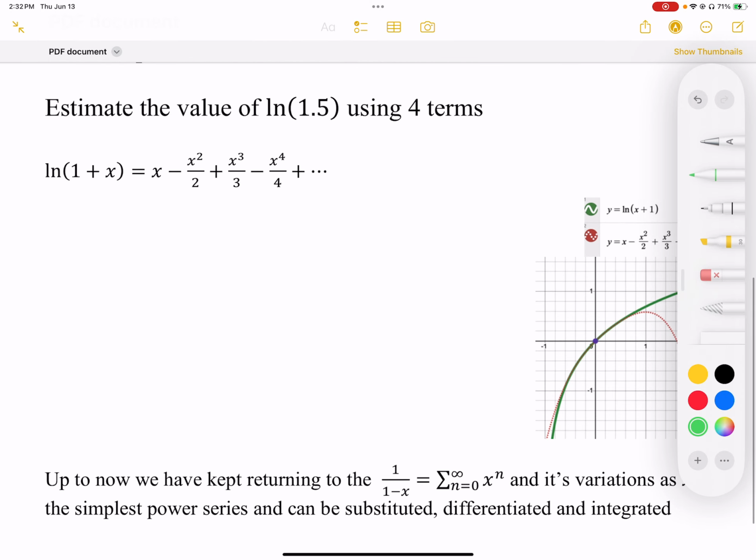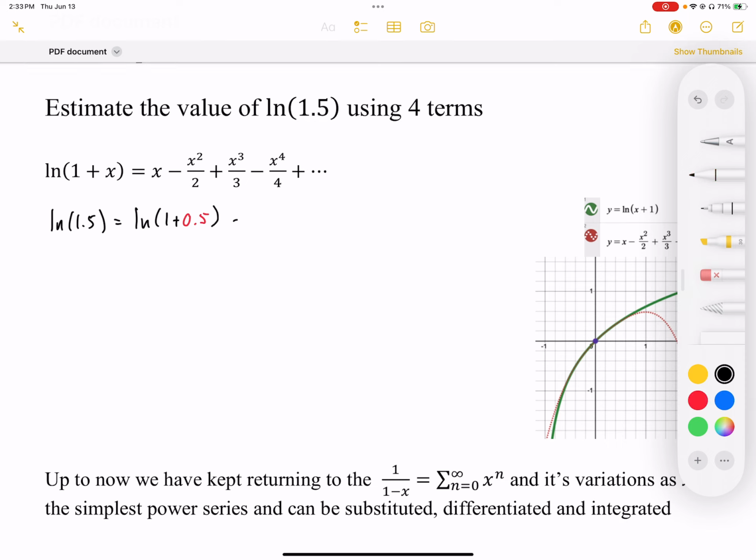So we can then use that expansion, the polynomial function, to estimate values of log. And that's kind of nice because it's really hard to calculate log with plus and times. But now we have this polynomial function that we could use to calculate it. So if I want to find the log of 1.5, log of 1.5 is equal to log of 1 plus x, and we're going to let x equal 0.5.